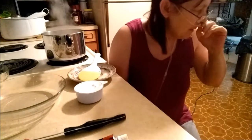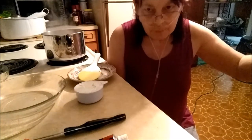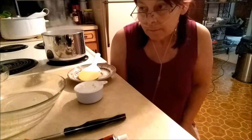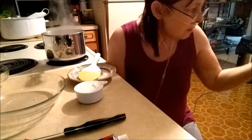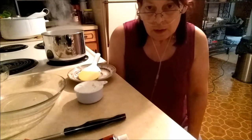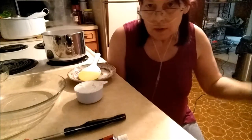No, not for me. So I've got the rice already pre-cooked, and all you need to do is boil some water and then pour it over the rice, and that actually heats the rice back up. So from 1 cup of rice, it makes 3 cups of cooked rice. So, if there's any leftover rice from today, all you need to do is just boil some water and pour it over.